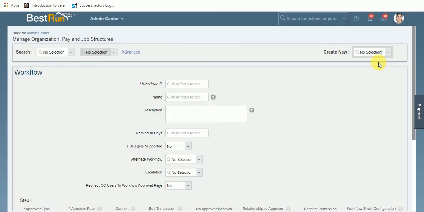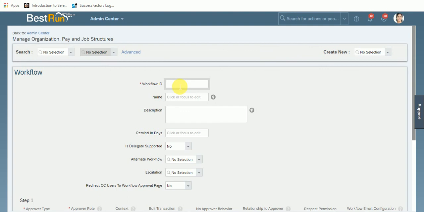I have done a detailed video on workflow. If anybody wants to learn, they can go to that video, because in that workflow video I have explained each and every field present in workflow. Okay, so let's come back to our topic.